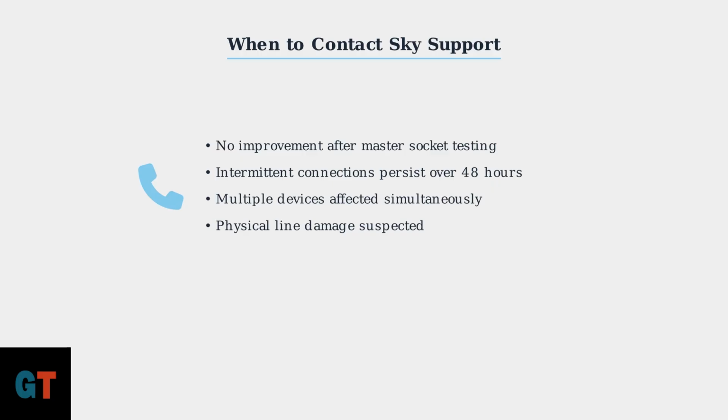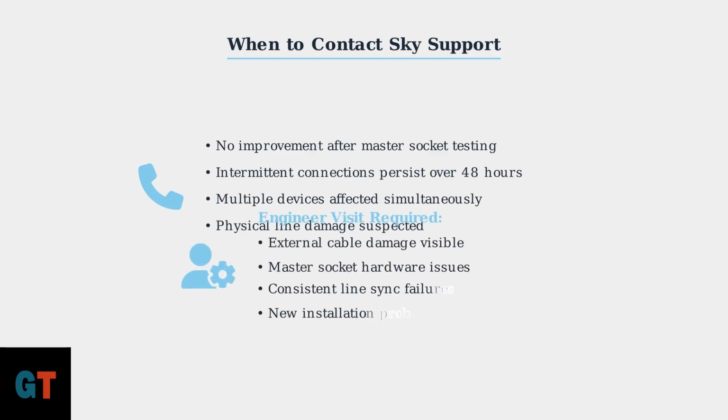Contact Sky Technical Support when master socket testing shows no improvement, intermittent connections persist over 48 hours, or multiple devices are affected simultaneously. An engineer visit may be necessary for external cable damage, master socket issues, consistent line sync failures, or new installation problems that require professional expertise. Following this systematic approach to advanced diagnostics will help identify whether issues can be resolved remotely or require professional intervention, ensuring efficient problem resolution.